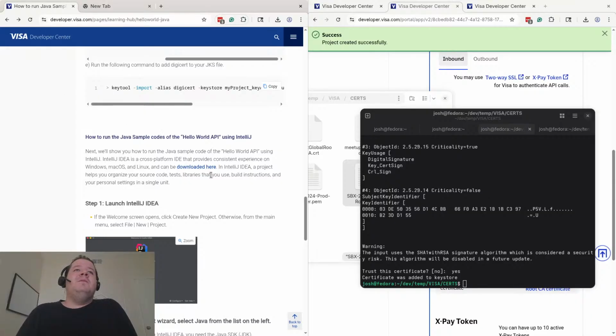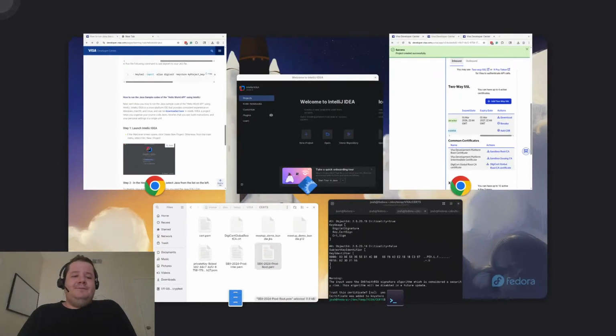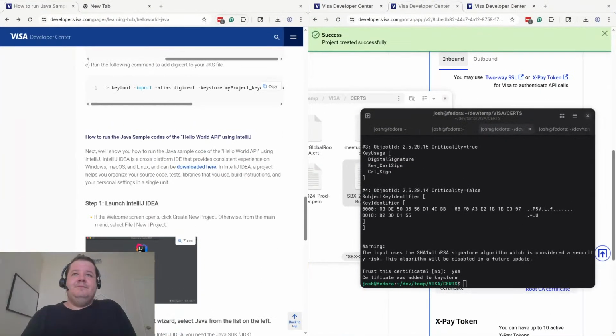Now let's go through the IntelliJ stuff. This is again a sandbox environment.